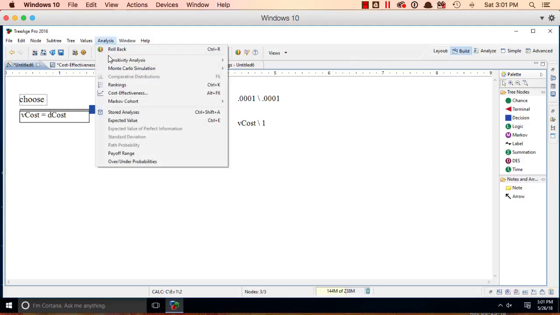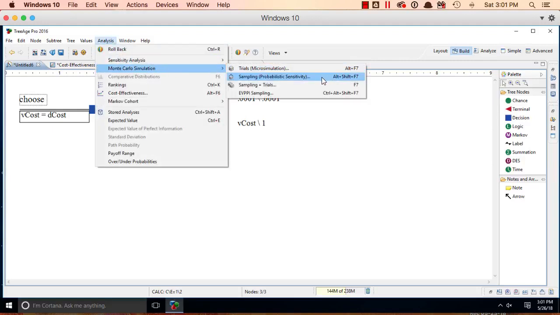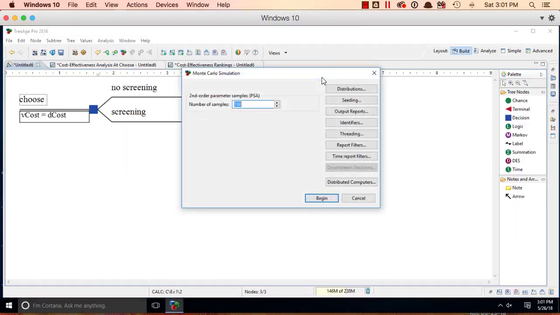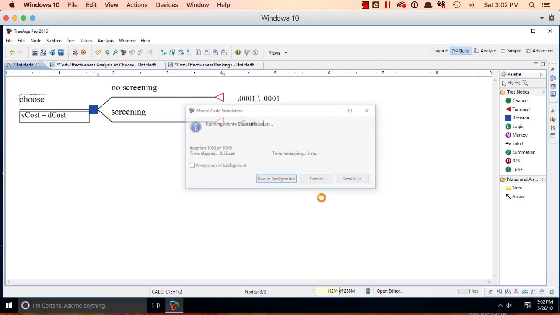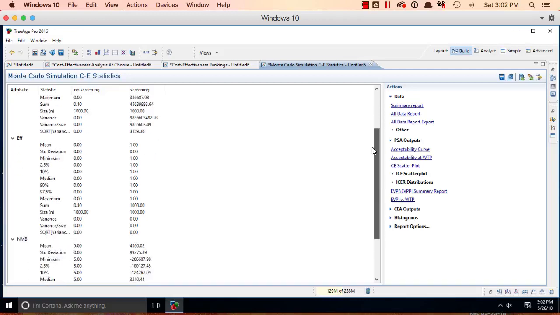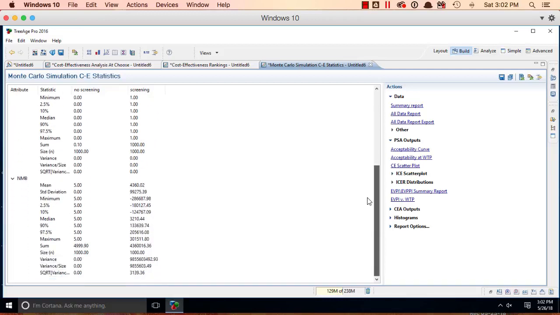You want to do the rollback, we analyze it in more detail, and now we can see the influence of that cost distribution on the probability that it's cost effective. You can see here the option is called Monte Carlo simulation. We're simulating a random sample of that population. How many samples? Well, the larger the samples, the better, and the more precise your estimates are. 1,000 is usually fine. In general, if you're doing Monte Carlo simulation of some straightforward economic evaluation model, you could probably just start with 1,000 for the number of draws you take from the distribution.